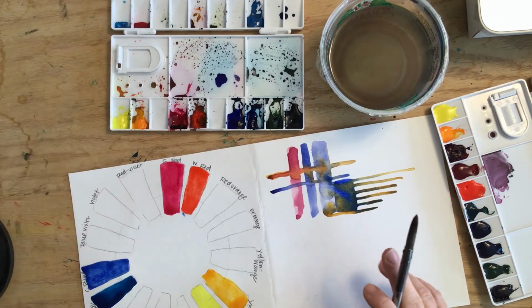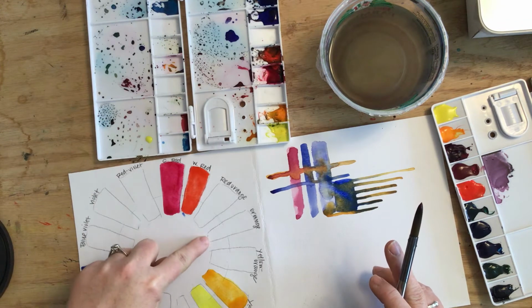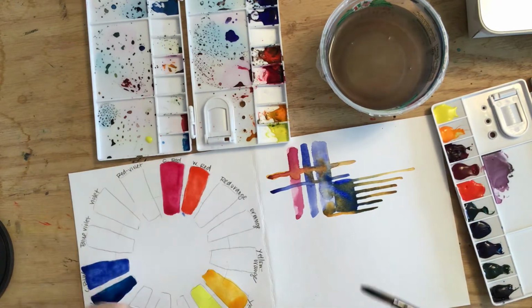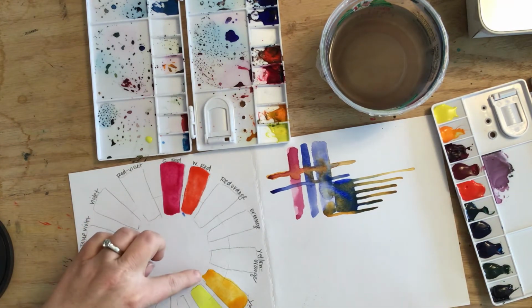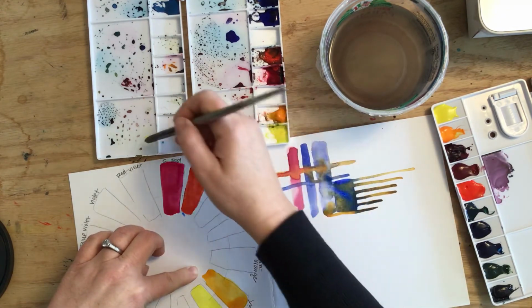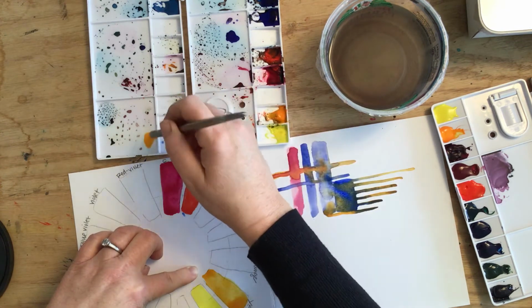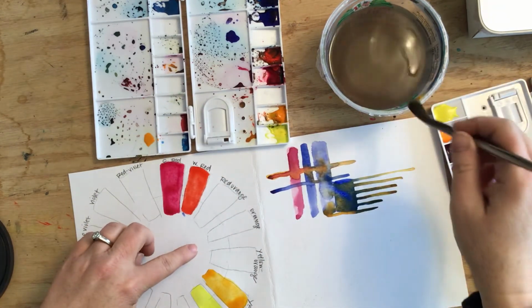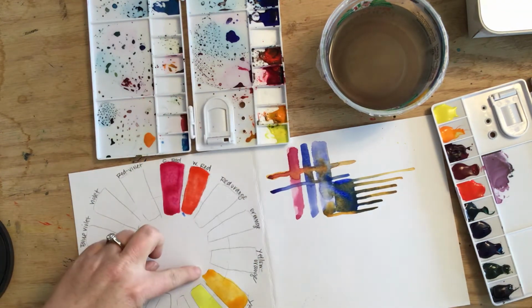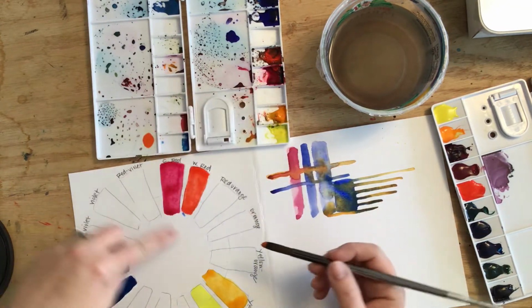Now what we're gonna do is learn how to mix color. So I'm gonna turn my palette this way. I'm gonna show you guys just the yellow, yellow orange, orange, and red orange, and the process is the same for all the rest. So I'm gonna take my warm yellow and mix it out here on my tray. And I'm trying to make an orange, so I'm gonna mix in just the tiniest bit of my warm red. So it's these two colors that mix together to make the colors in between.